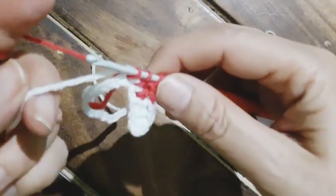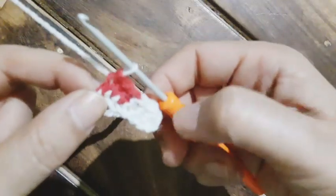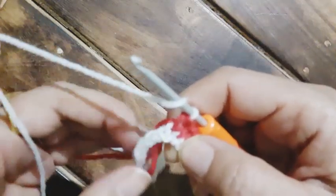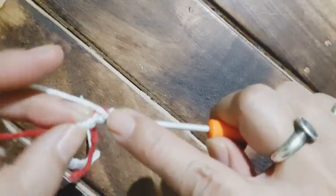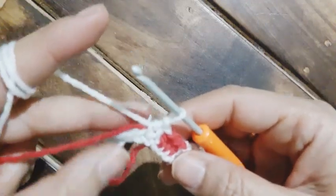Now once I have three stitches, I am going to pull my white yarn through it. So my white yarn becomes the working yarn now, because I need to work three stitches with my white yarn. Now let's work the first chain with one half double crochet. And here we must again remember to pull the other yarn along as we work. So here I am carrying my red yarn along as I am working with the white one.